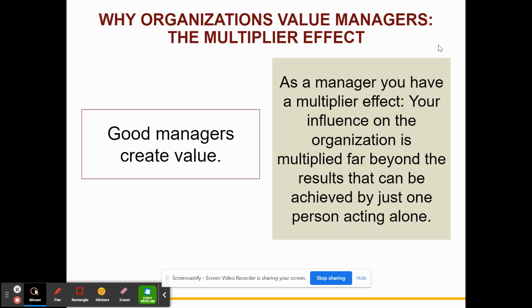Now, we're not saying this is like being Michael Scott in The Office and just letting them do whatever. But there is a fine balance that you have to strike, from being an authoritarian manager who just gives orders to being able to work with people and understand their needs and their well-being as well. So you really have a great opportunity to prove yourself as a valuable manager and influence your company as a multiplier.